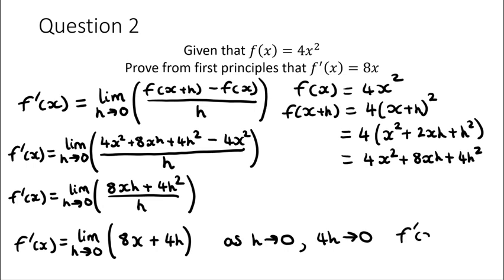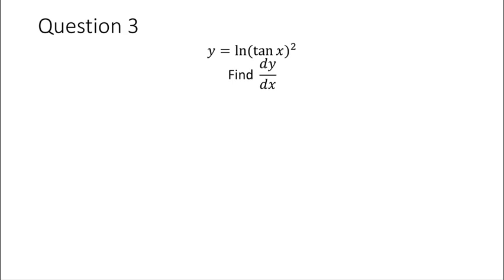So we just need to make sure we clearly state our result that f dash of x equals 8x there at the end. So if you've not done differentiation from first principles in a while, there we go. Please don't just go, oh, 4x squared, well, it's just 8x, I know that. Make sure that you use the formula there. But please don't use that if it doesn't actually say use first principles. It could get quite messy if you do that.